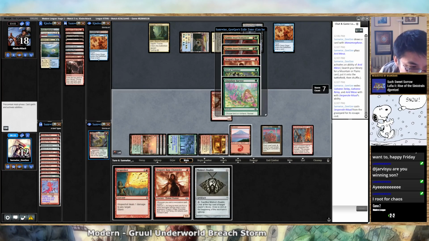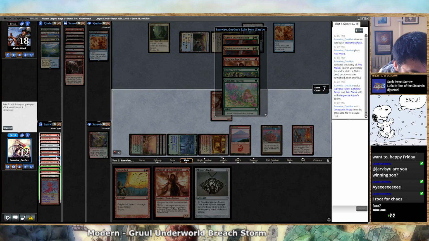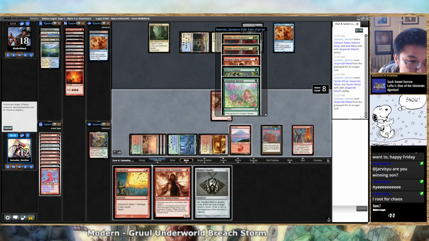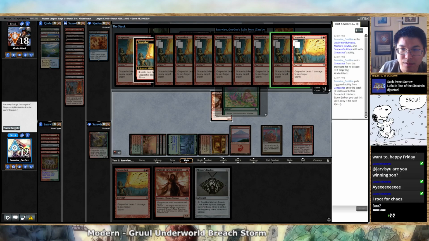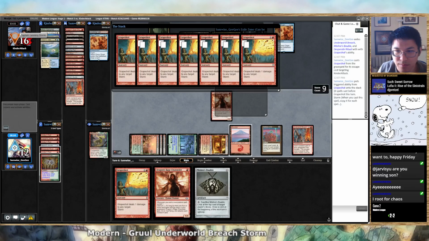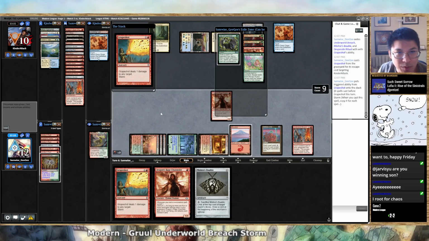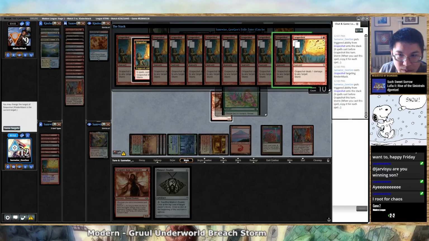This game was the power of Galvanic Relay, I think, mostly more than anything else. I guess Underworld Breach too, but it's fine. Grapeshot you. Doesn't really matter how I click. Underworld Breach is a powerful magic card. Double Grapeshot you. There you go, chat.